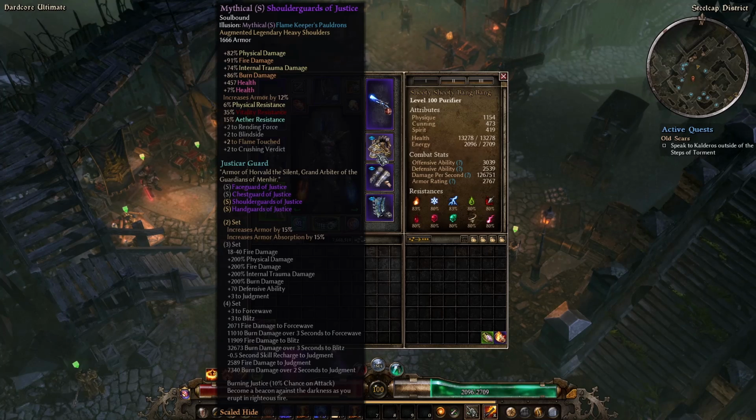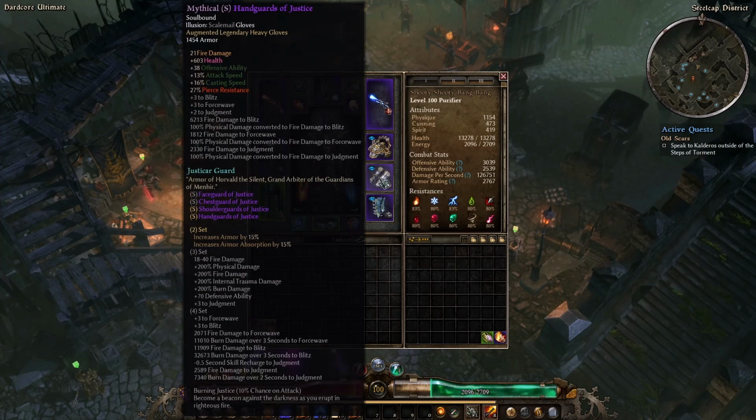One of the major issues I had with this build early on was just how squishy it was. The shoulders and gloves of this set help this issue somewhat by providing 27% increased armor across all of our gear, as well as 15% armor absorption from the 2-piece set bonus. This means we only need 1 scaled hide and 1 ancient armor component to max our armor absorption, and it adds some very needed armor to this otherwise quite squishy build.